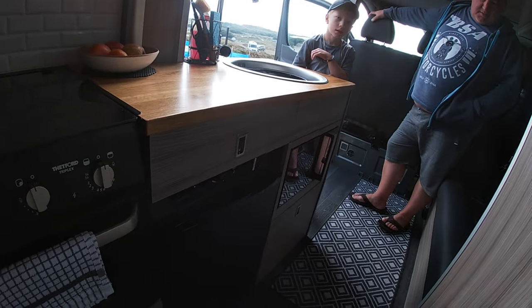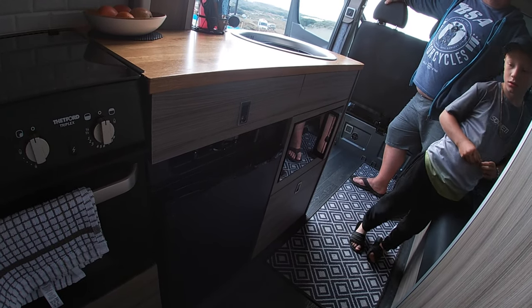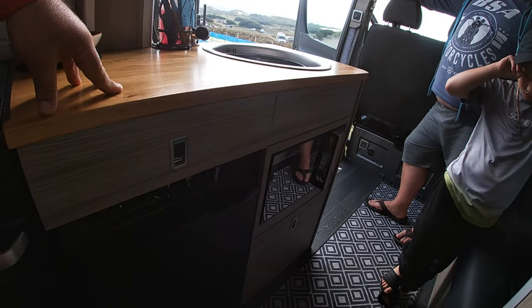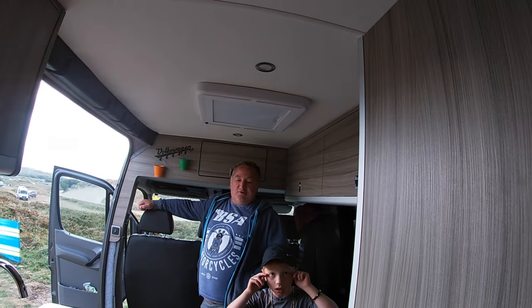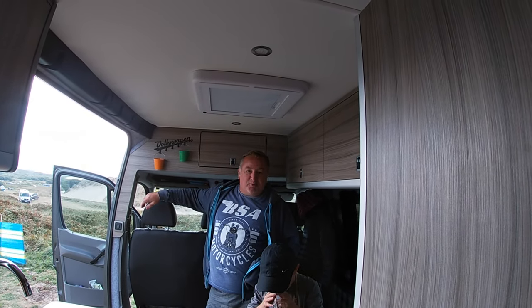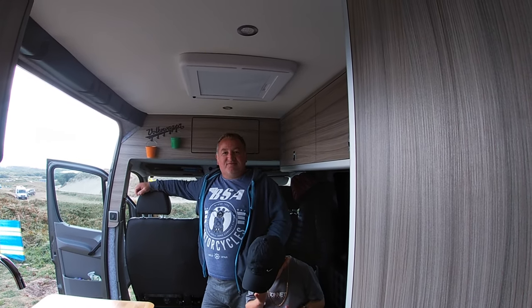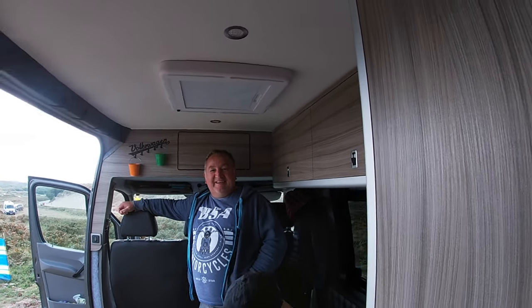What make of fridge have you got? It's a Smeg. It's a ventless fridge. Took me a little bit of getting my head around the fact that it was ventless. I thought it was going to kill us in our sleep, but we've sniff tested it. We've made sure that there's no nasty gases coming out of it, just for that peace of mind, because when you're putting your most valuable items in your van, you want it to be safe and for everybody, don't you? Yeah. You don't want to wake up dead one morning. But you've had it tested and it's all fine, isn't it?